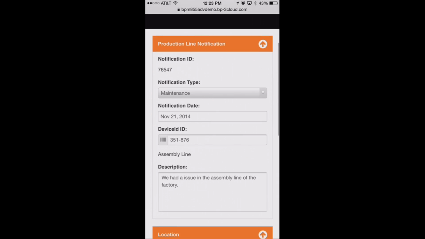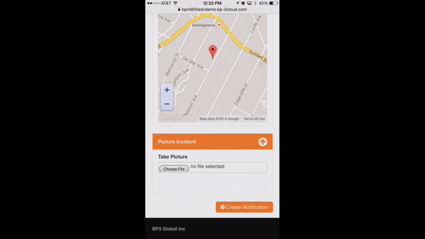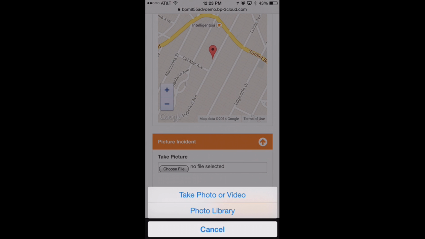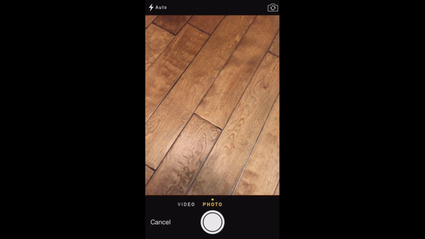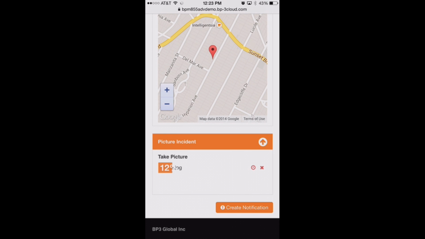Like the rest of Brazos, the Attach File Control is built with mobile devices in mind. Watch as the user taps the Choose File button. The user can either take a photo from their phone or choose a photo from their photo library. In this case, the user will take a photo. After the photo is accepted by the user, the file is uploaded to the ECM server in real time, and the server copy of the photo is displayed directly inside the coach.